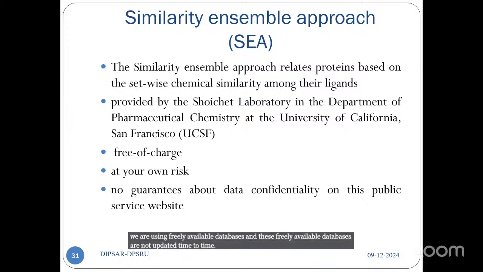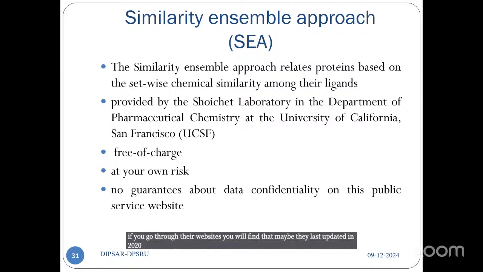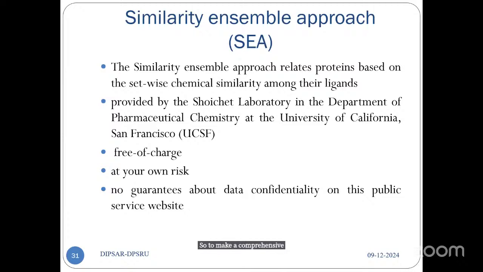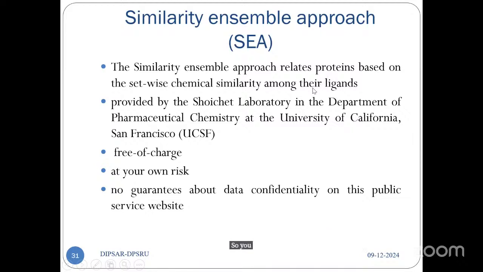If you go through their websites, you will find that maybe they were last updated in 2020, maybe in 2019, whatever it is. So to make a comprehensive file, so that we can't miss any targets, you have to search all the databases, and after searching all the databases, you also have to do data mining of the literature.